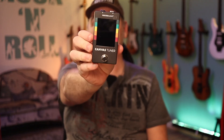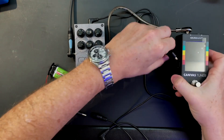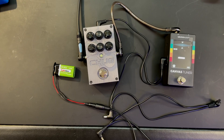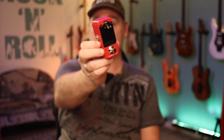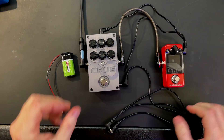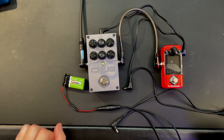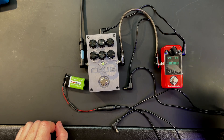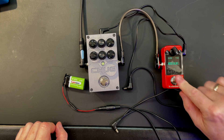Next we have a very popular pedal, the Tone X1 from IK Multimedia — here we can clearly hear digital noise. Now we have the Canvas Tuner from Walrus Audio — nothing new, you can clearly hear digital noise. And the last digital pedal is the IR Loader from TC Electronics — that's regular hiss, no digital noise. As you could hear, only a few pedals have a digital noise issue.